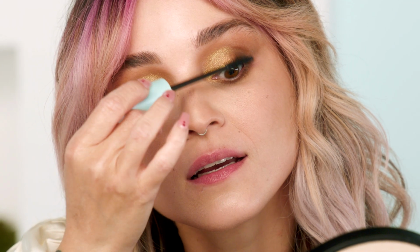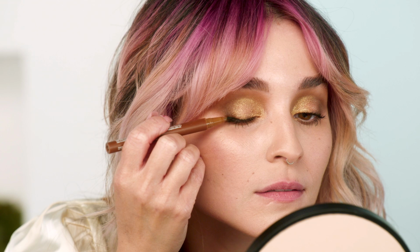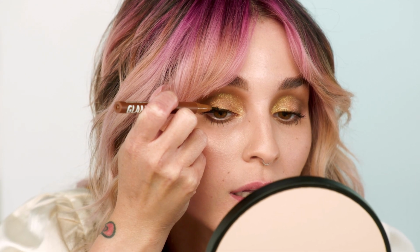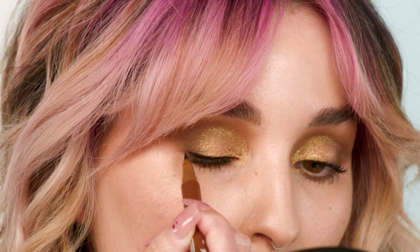Okay, I'm gonna put y'all on the most Virgo liner lash duo out there. It is the Glamnetic So Future Magnetic Eyeliner Pen, which is gonna be my first step. So let's get this magic started. I'm lining the top lashes, little short strokes. And you'll see in a second how amazing and magical this is. Slow and steady wins the race, so make sure you take your time.